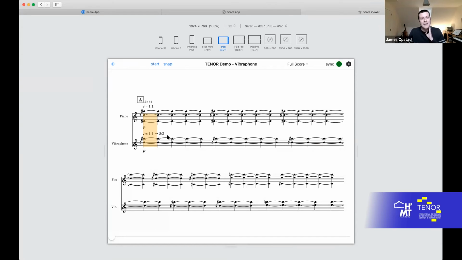A very long-term goal is to have annotation, but that's going to take a lot more development time. And then finally, I would like to allow the performers themselves to determine the way that beats are grouped. This is particularly useful in metered music, where in different time signatures, you may want a different grouping of the beats within the bar, depending on the tempo. And I'm currently collaborating on a version of Study number 34 for string trio by Nancarrow, that's going to use this application.